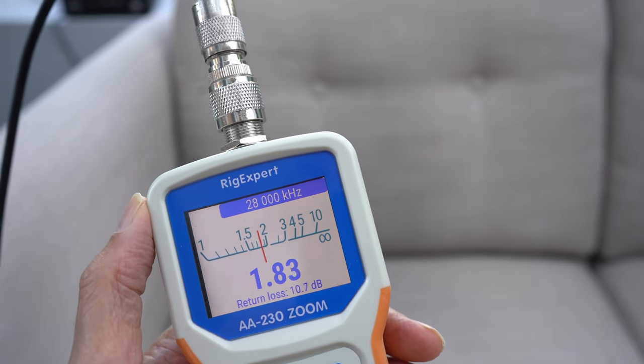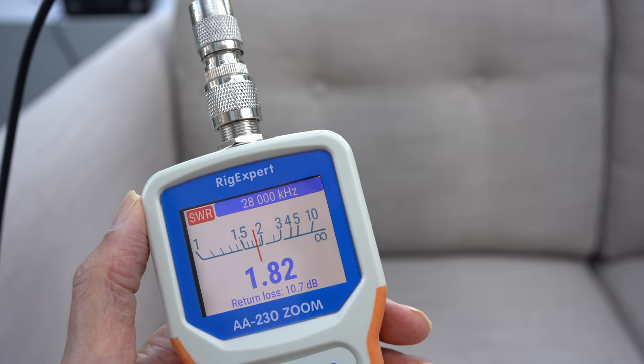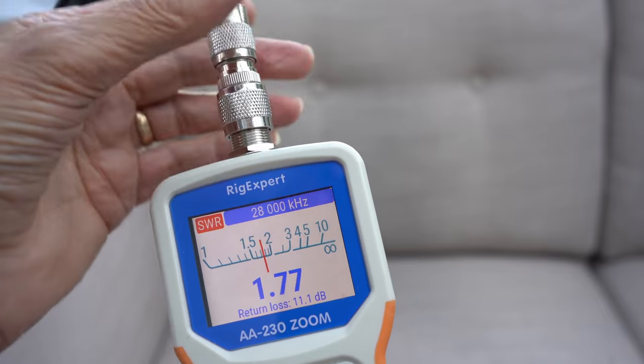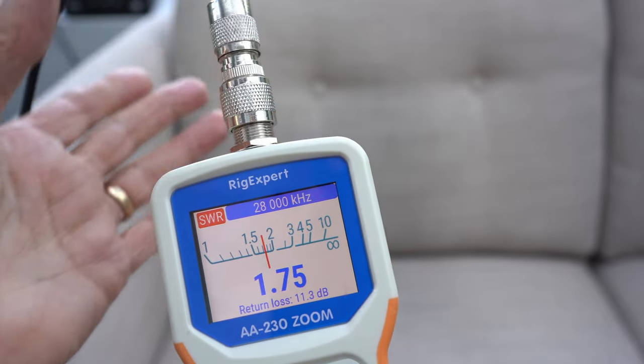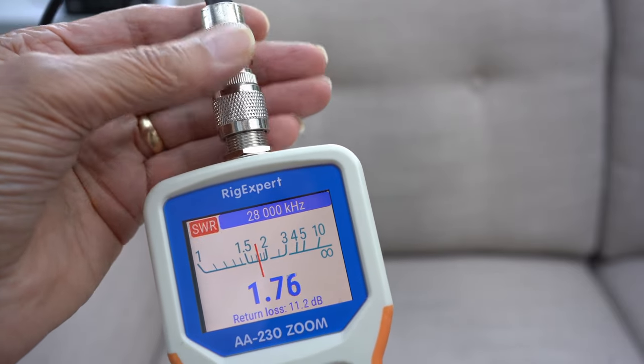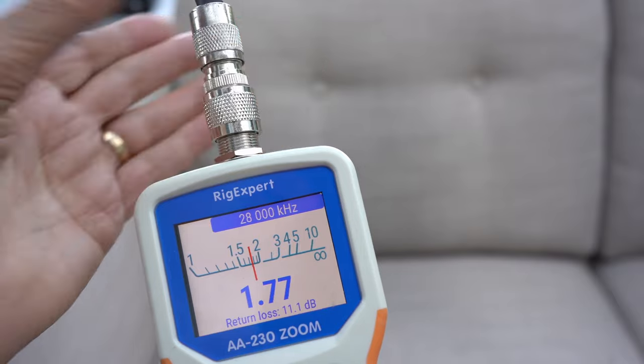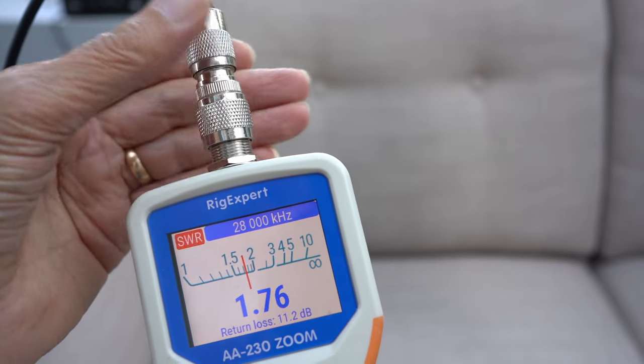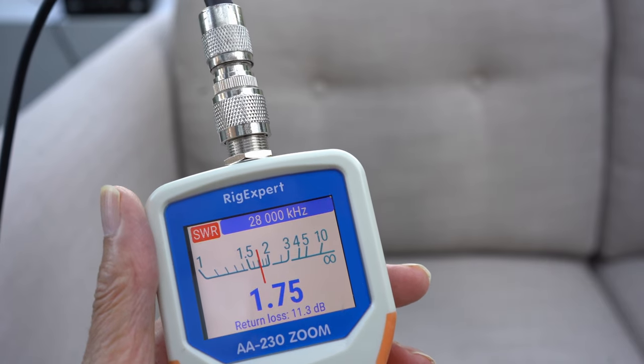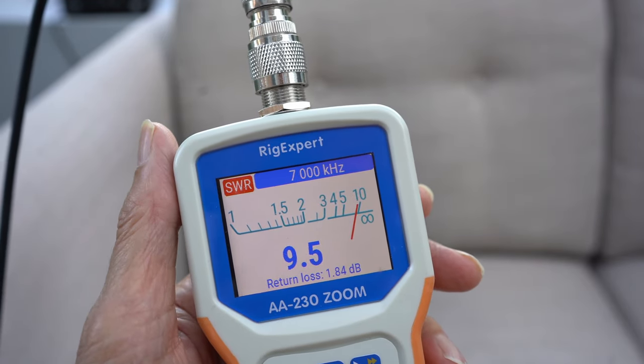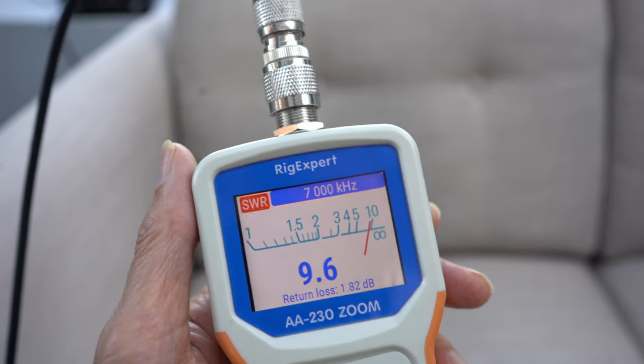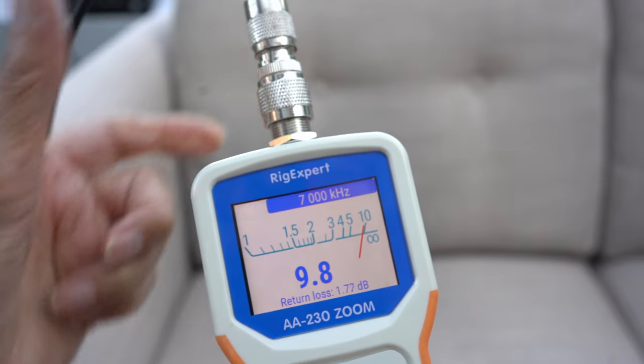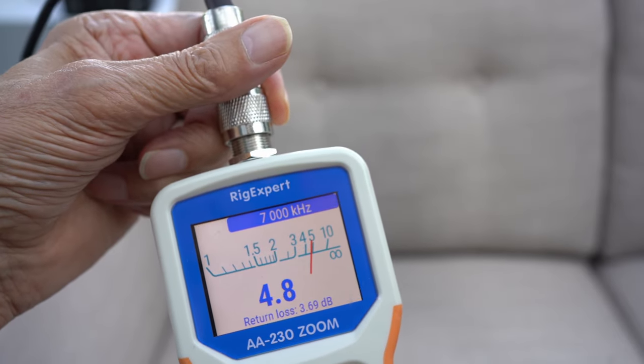I've set up a simple demo here. At the moment I've got a reasonable VSWR on 10 meters at 28 megahertz. And if I touch this, there's very little difference in the VSWR. This is what I call the touch test to check for whether you need a line isolator. You see that when I touch the actual coax connection there, there's very little difference. So now I'm going to switch to the 40 meter or 7 megahertz band. Now on the 40 meter band, 7 megahertz, you see you've got quite a high VSWR. But look what happens when I touch the shielding - how dramatic that change is. That proves to me that I need a line isolator.